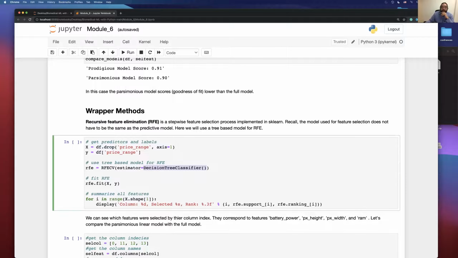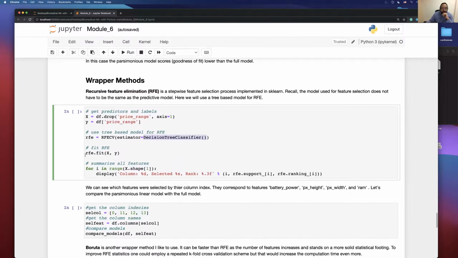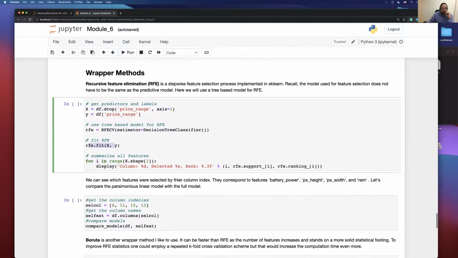So yeah, here I'm defining a decision tree classifier, and you instantiate it here, and then you just fit it with your data. Once it's all fit, you can output how it ranked the features using the RFE support and RFE ranking.